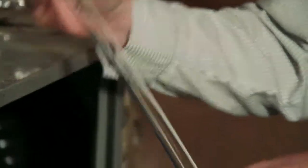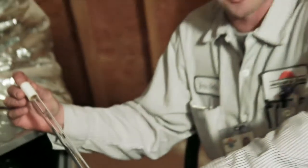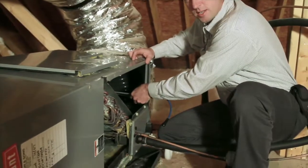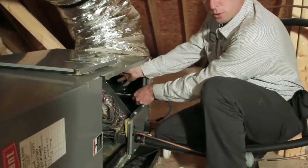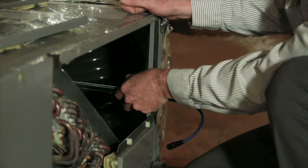So the next step in improving indoor air quality would be the ultraviolet light. UV lights have been used for more than 100 years in hospitals and restaurants to improve air quality and kill germs in the air. Well, now this technology is available for you to use in your own home. The UV light installs in the return side of your HVAC system so that any air pulled across this coil hits the UV light first. And the UV light acts as a protector for the coil because it kills the DNA in germs so they can't reproduce.